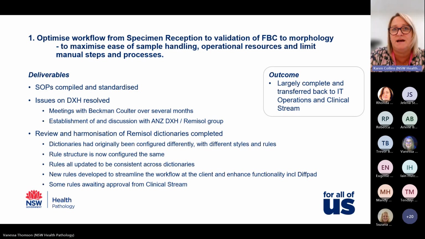There were a lot of issues from the rollout with the DXHs. So we did a lot of work collaborating with the different operational areas, getting a lot of feedback, and created a register of people's questions and issues that they were having. And we collaborated and grouped them into similar situations. And then we continued meeting with Beckman Coulter over several months, where we presented them with these questions, and they got back to us with solutions or non-solutions.